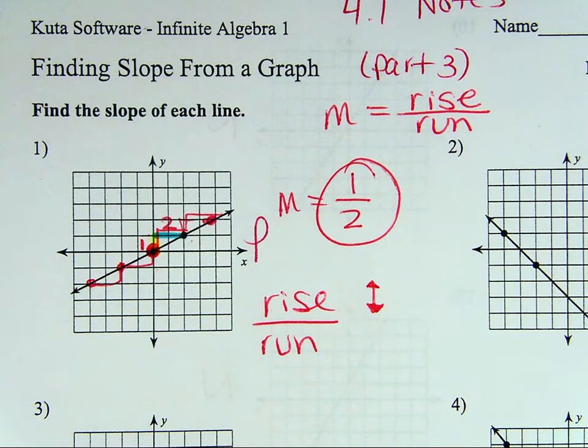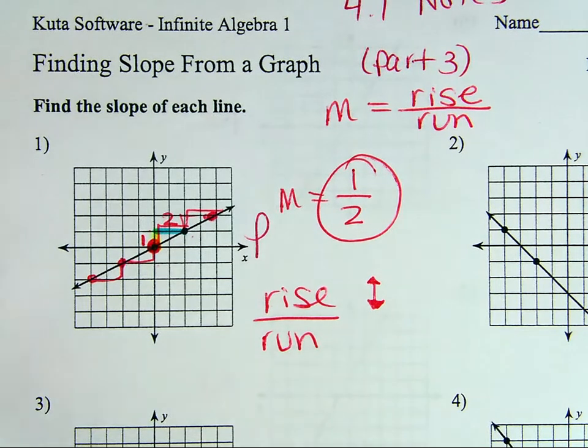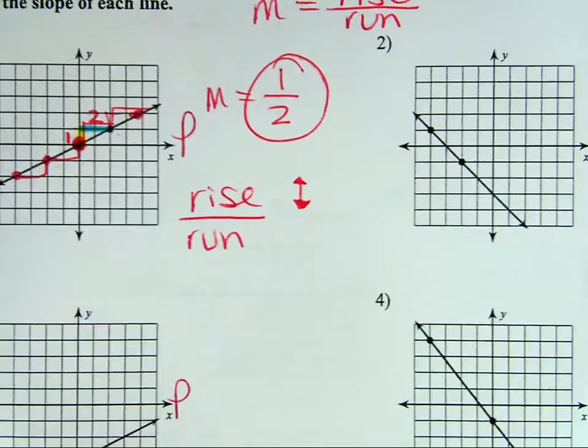-4, right? So you're actually rising a negative amount? Yes. So if I'm at 10 and I need to go 4 floors down and the button 6 isn't there, but the button -4 is, right? So guess what? When your rise is going down, it's what kind of a number? Negative. So let's take a look at number 2.